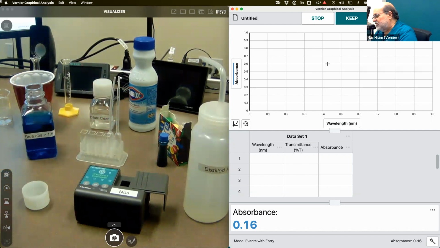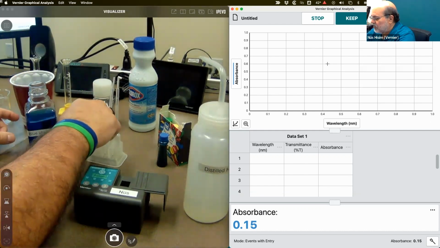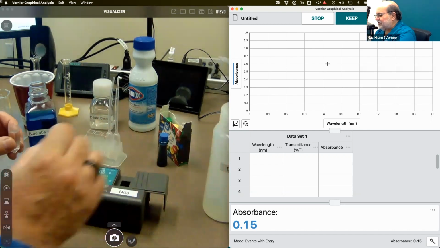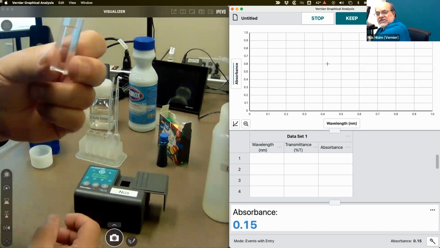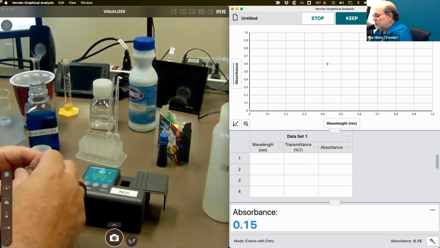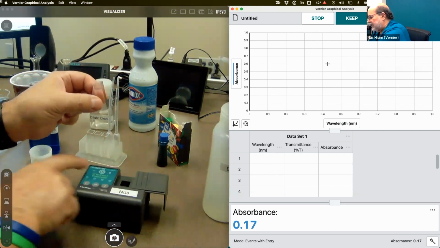We're going to need two cuvettes. We're going to need one with the sample. We're also going to need a cuvette for water. Technically it's called the blank. And so our cuvettes, two sides are clear, two sides are cloudy. The idea is that you want to line the clear sides up with the light path going left to right.